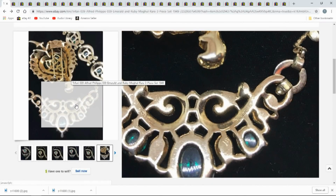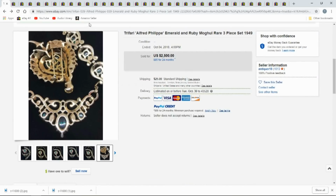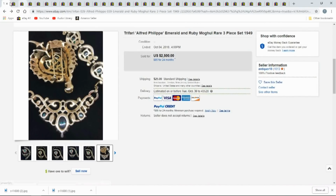You can see it down there in it, and usually it's marked oddly in a weird spot, so you've got to pay attention to how it's marked. Now these are always early, the patent pending, which this one has on it. See it there on the left on the necklace on the bottom. But anyway, let's move on here.